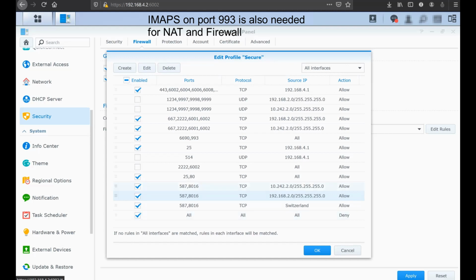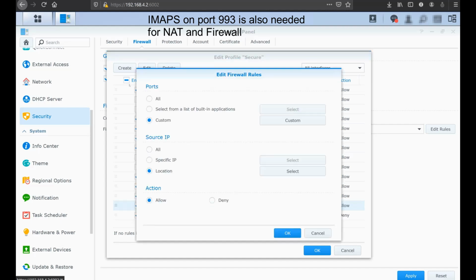Okay, perfect. So I think that before it worked because probably it considered also Switzerland as local, but I'm not that sure. So anyway, just create the rules for your internal network so you can access everything, and also from Switzerland, because I'm going to go outside on a public hotspot, for example, in Switzerland, and I want to be able to access those services, but I don't want other countries to be able to access those services.